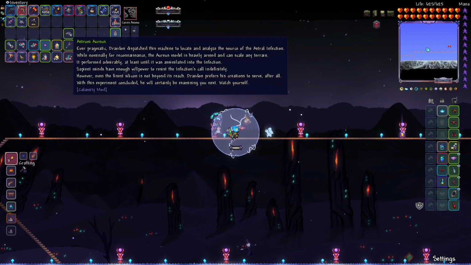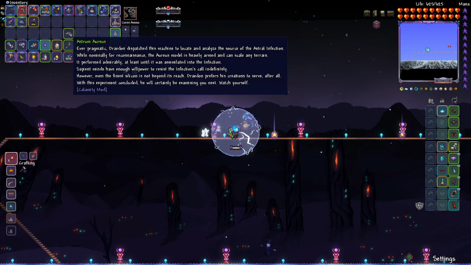Ever pragmatic, Draydon dispatched this machine to locate and analyze the source of the Astral Infection. While nominally for reconnaissance, the Aureus model is heavily armed and can scale any terrain. It performed admirably, at least until it was assimilated into the infection. Sapient minds have enough willpower to resist the infection's call indefinitely. However, even the finest silicone is not beyond its reach. Draydon prefers his creations to serve, after all. With this experiment concluded, he will certainly be examining you next.